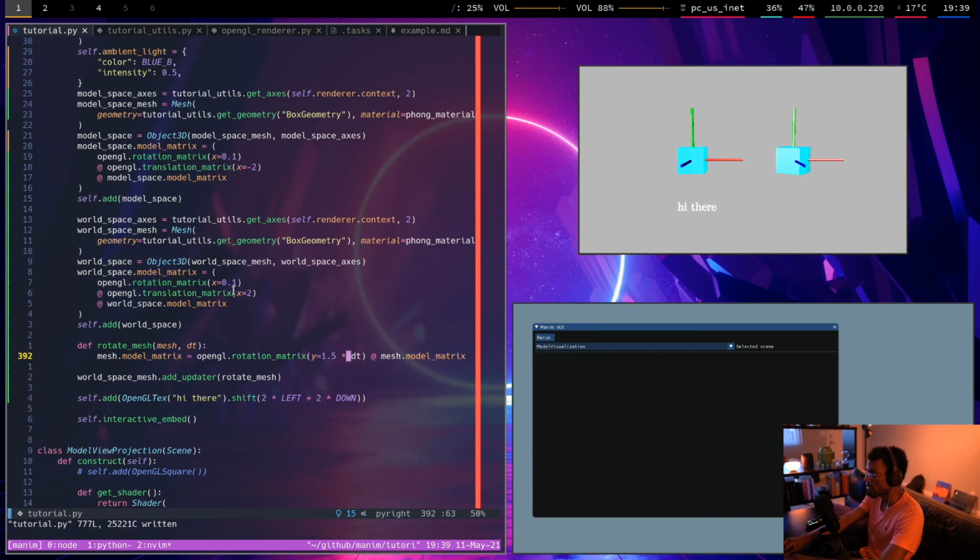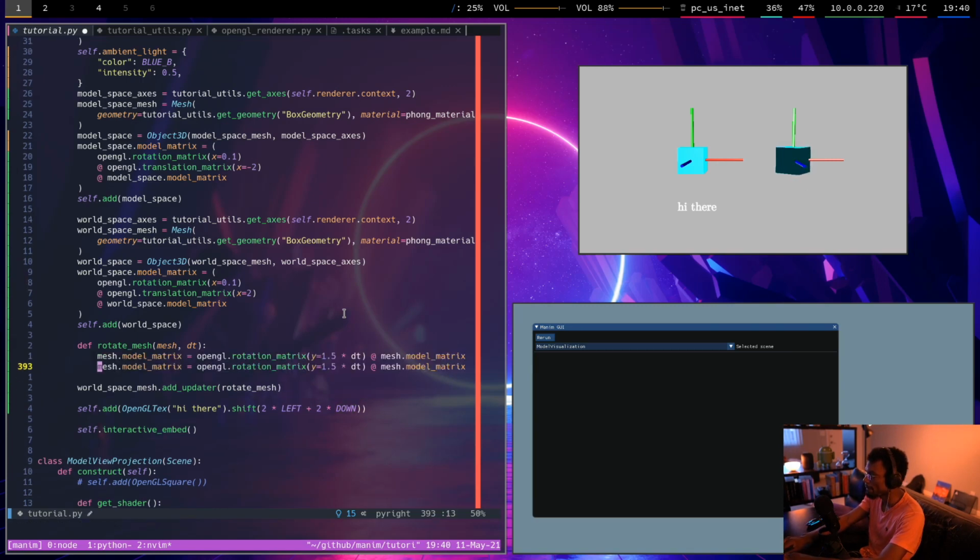Now, as that happens, I want its model matrix to be reflected here, because this is the world space. Oh, I had to do the normal matrix too. Because you can see the light isn't reflecting. Great.